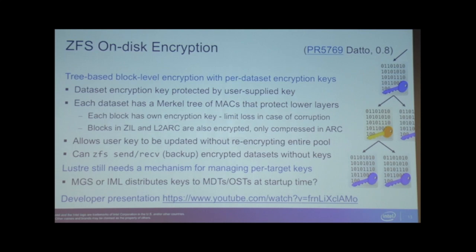So it's fairly good. I mean, Lustre doesn't have a mechanism to manage keys itself. That's one of the things that I'd proposed with the IML developers, but there was a presentation last year about how do you handle key management for encrypted devices. The same thing would be true with Lustre. You only need to supply the key at mount time, right? So your pools would be protected if somebody steals your disks, but you don't have this ongoing key management issue. It's just when you first mount the Lustre OSTs, you'd have to supply keys. And so those could be kept in a central place, right? Lustre is not going to manage the keys.